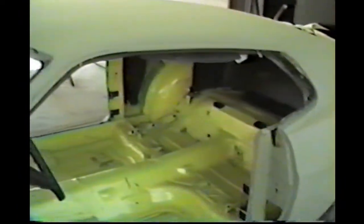Now we can get started on the outside, and I think we're going to start right here with this patch that Richard had done a few years ago, and we're gonna get it trimmed up. The guy just roughed it in, and we'll go ahead and slick it out, trying to make it look like factory.